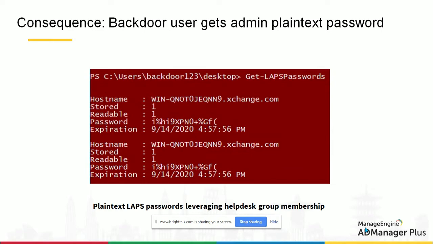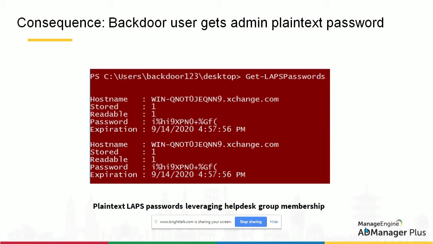For those of you who do not know what LAPS is, it's the Local Administrator Password Solution, to potentially strengthen admin passwords across all entry points within an organization. So, using this attack, you can add a user to a group that has read access to the LAPS admin password, and you know what's next, right? So once I'm able to add an attacker to a group that has read access to the LAPS password, I can read all admin passwords within the organization.